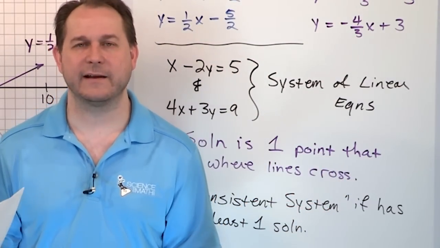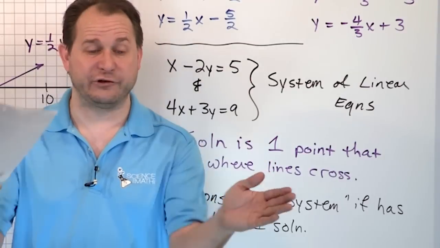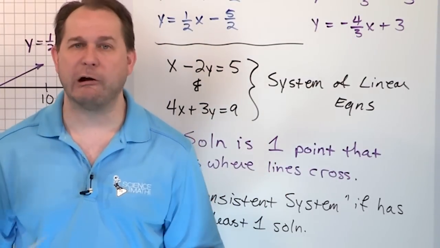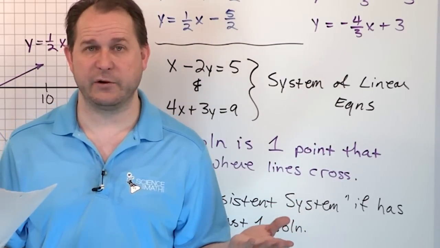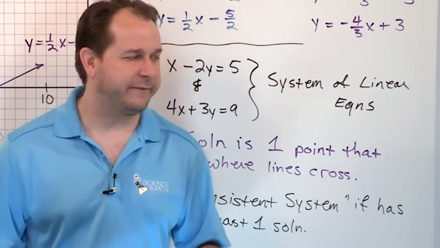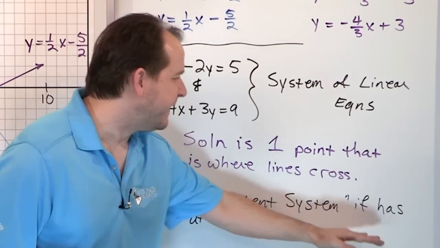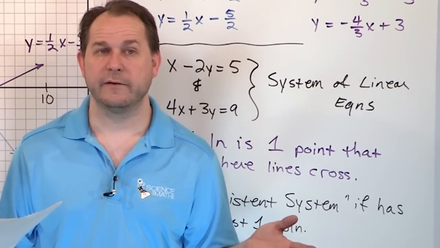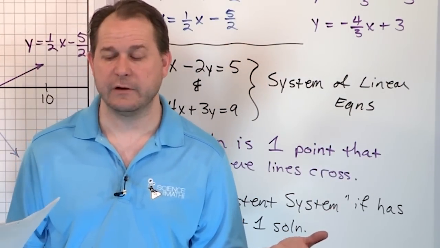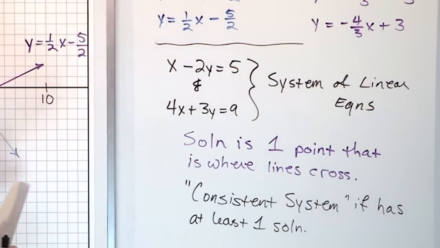Well, we just talked about that in the last section. If two lines are parallel, then they'll never cross, and you'll never have a solution to that set of equations. So most of the time, systems of equations are consistent. They cross at a point. But if parallel lines are what we're dealing with, then you won't have any solution. So we're going to erase the board, and we'll talk about that right now.